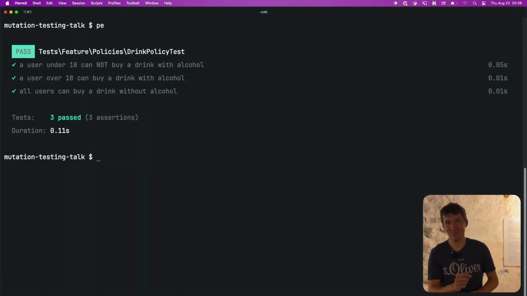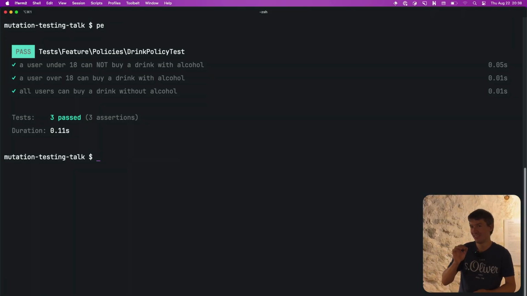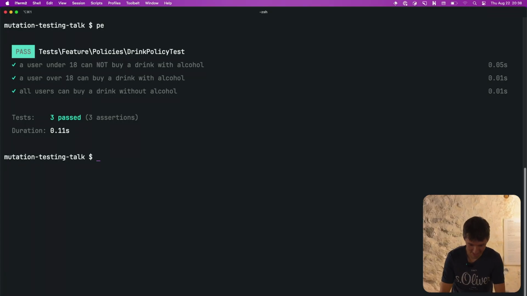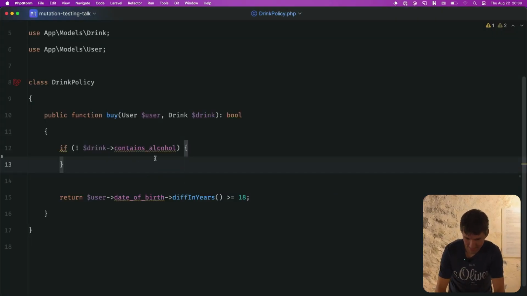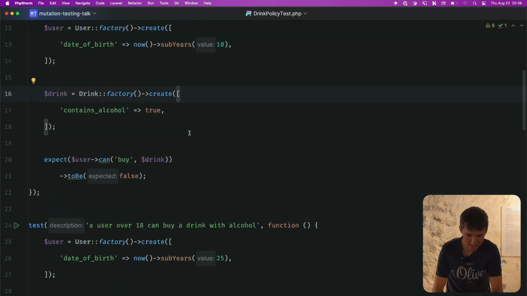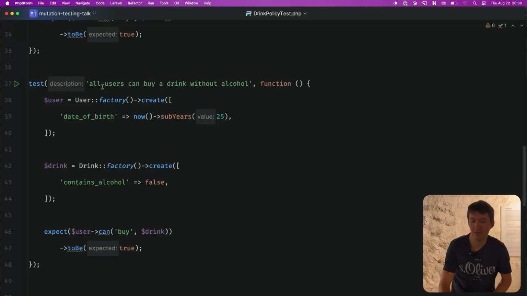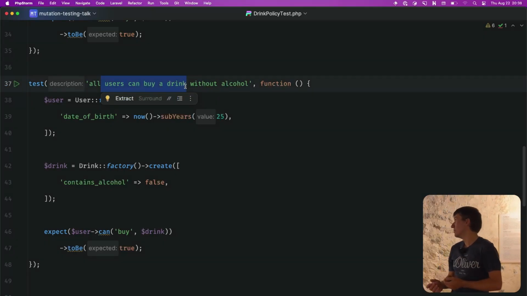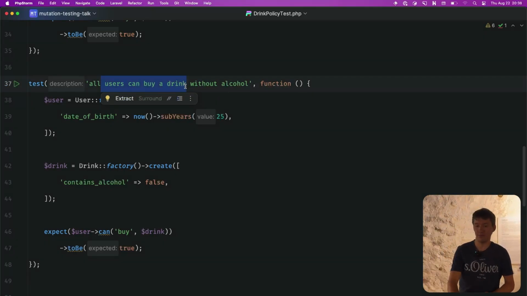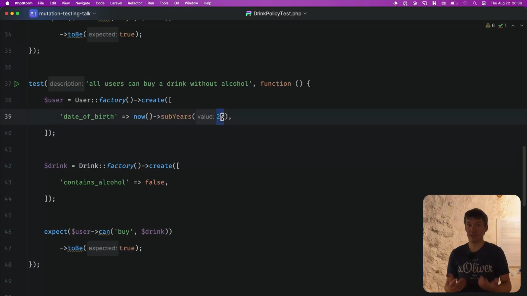I lied a bit with the TDD. If I had worked strictly with TDD, I would have seen this error before. But yeah, the reason is here in the search test, we are checking if all users are able to buy a drink without alcohol. But we tested this with an adult.